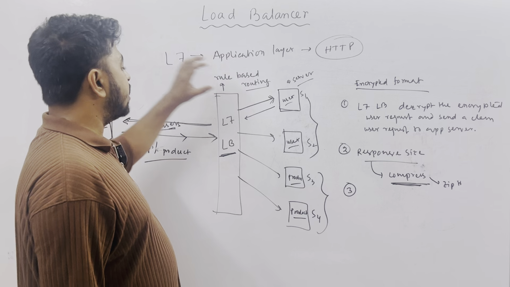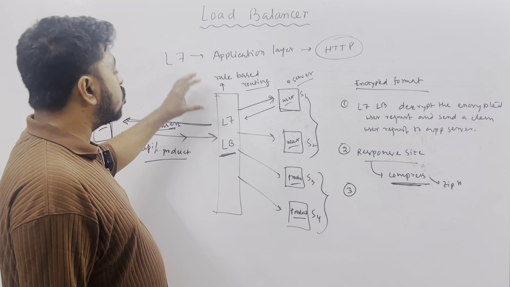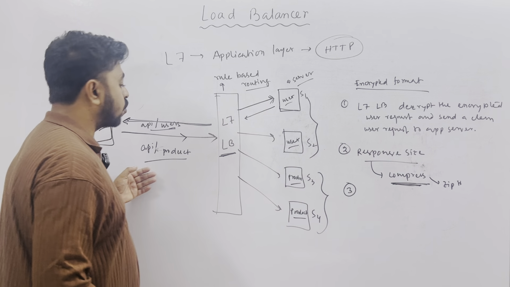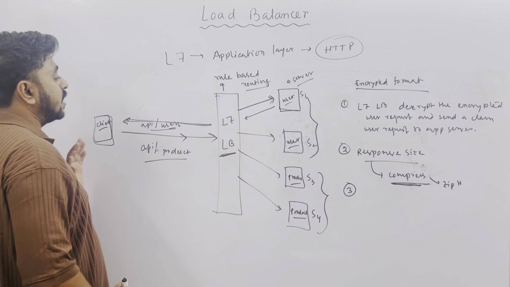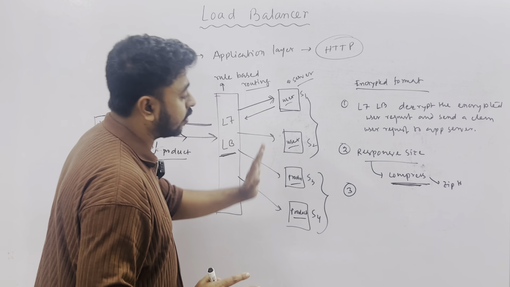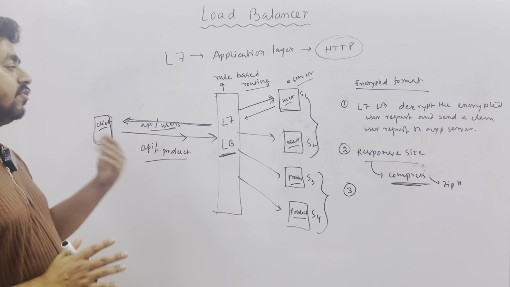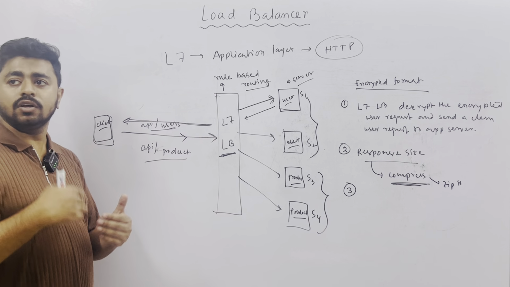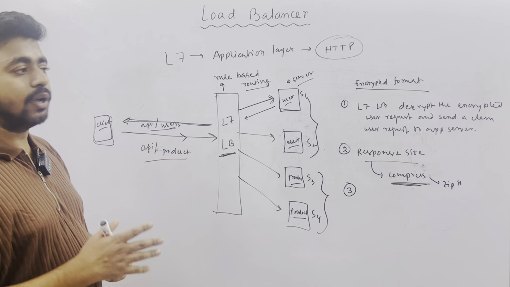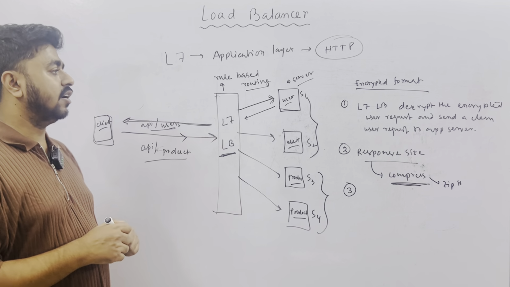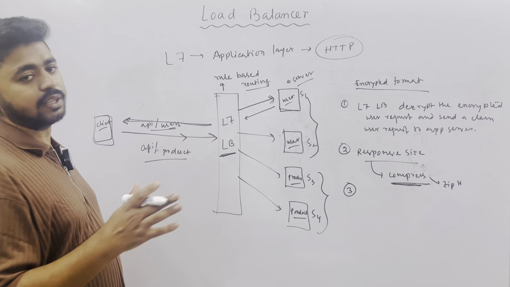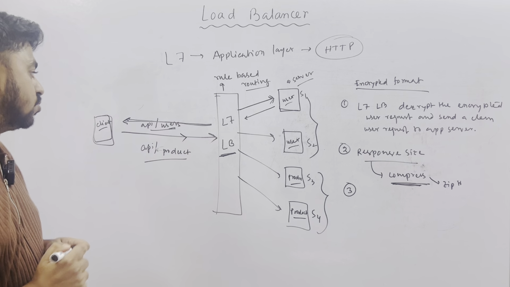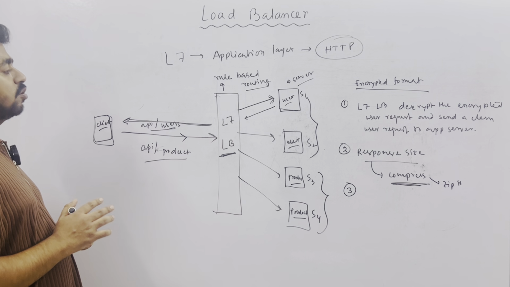In rule based routing, based on certain rules, suppose you have given /user, it will go to the user target group, and /product will go to the product target group. That way the traffic gets distributed across the servers in L7. And L4 is very basic, as I said. It gets used in very high throughput, low latency areas, where we have very little time to process the response, like high end gaming applications and video streaming applications. So this is a basic use case of a load balancer.